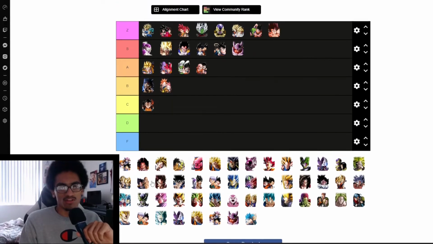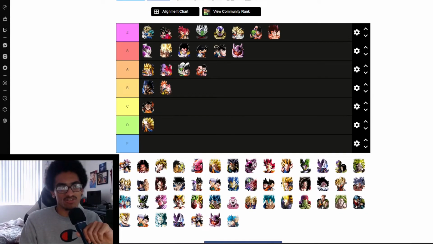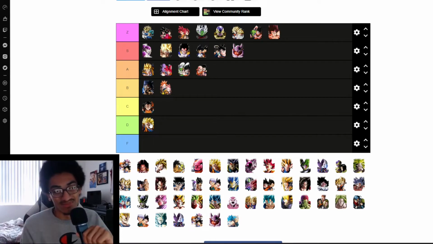LR Super Saiyan 3 Goku, I mean, is D tier, because Super Saiyan 3 Goku is just the final gambit unit. It's like, you get the damage off, he can save you in specific runs of Super Battle Road or whatever else. But other than that, this unit is kind of useless in a sense.